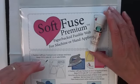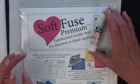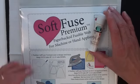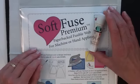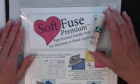And I would say compare and contrast and find the products that you like to use in your own work, and use them and have fun with it.